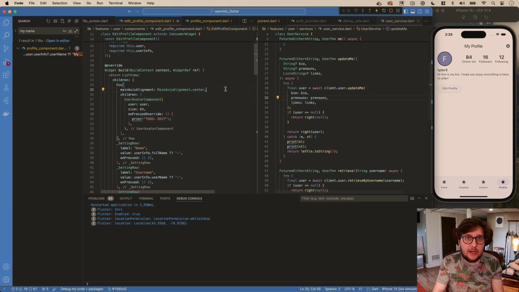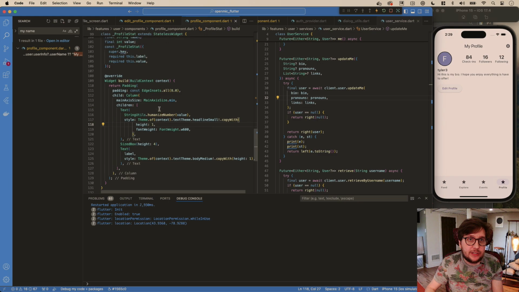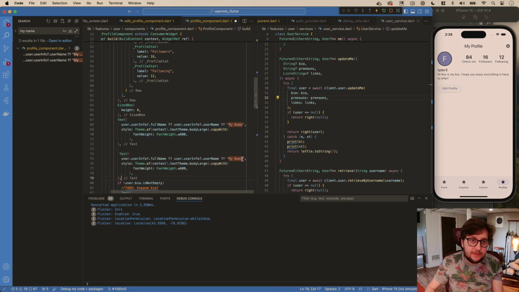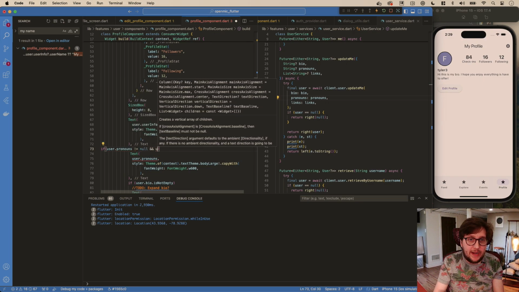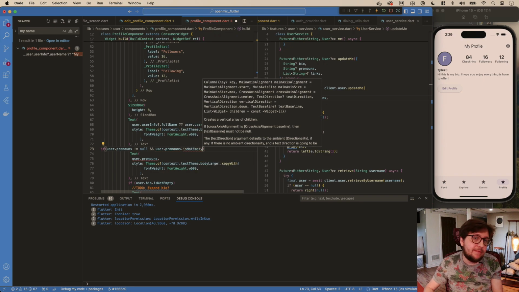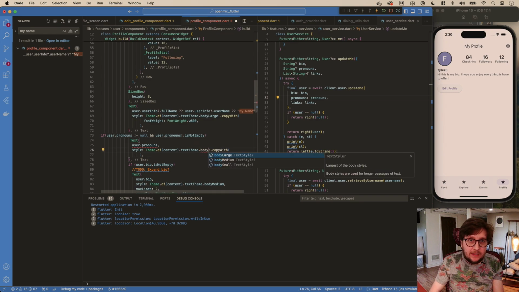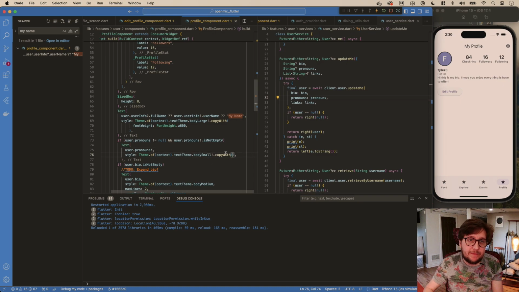We don't actually have this in the profile, but let's put it in our profile component, maybe after the username thing, which is right here, I think. Yeah, so we'll just kind of grab this, but here we'll use user.pronouns, and let's just wrap that in if user.pronouns does not equal null, and user.pronouns is not empty, because if it's empty, we probably don't want to show it either. And here we'll use body small, and I'll keep that copy with just in case we want to make a change. He/him. Yeah, that's fine with me. So let's get rid of the copy with. We'll just use the default body small.